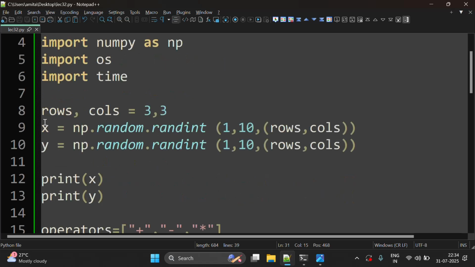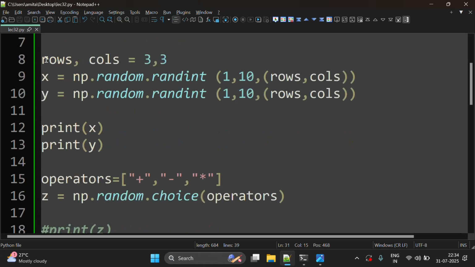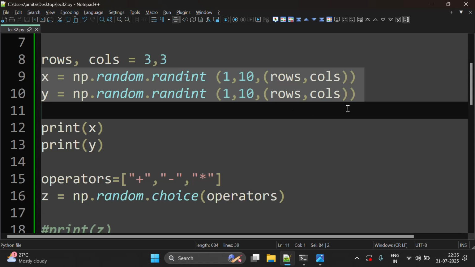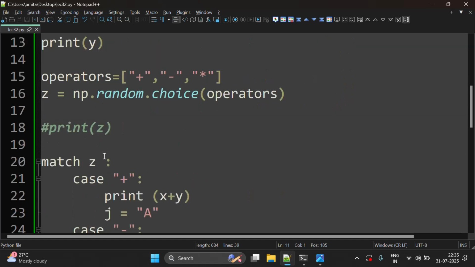So what have we written here is, first we mentioned the values of rows and columns of the matrices, that is the dimension of the matrices. Then we generated two matrices containing random numbers, and then we printed those matrices.